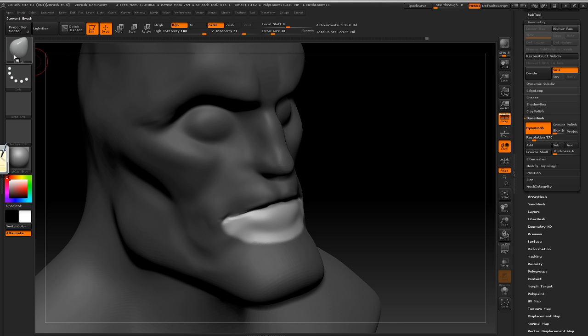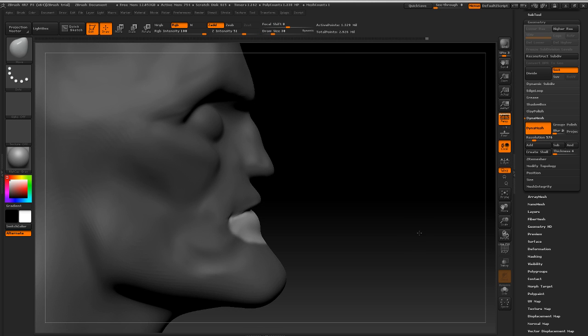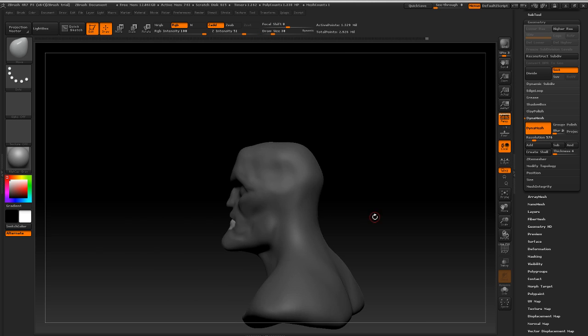Giving them a stiff lower lip. Yeah. Or I shouldn't say him. I don't know yet. This could be a girl. This is an equal opportunity sculpt.